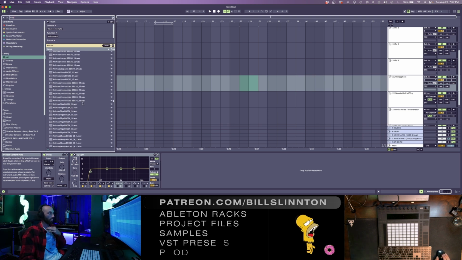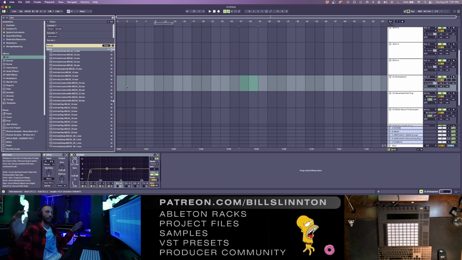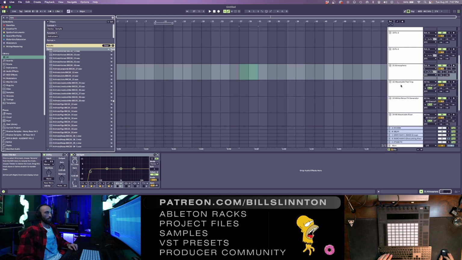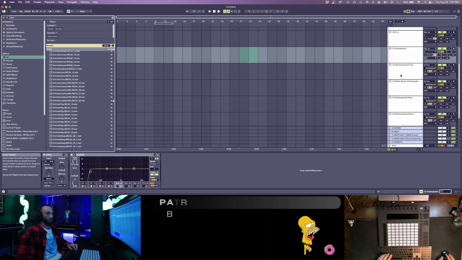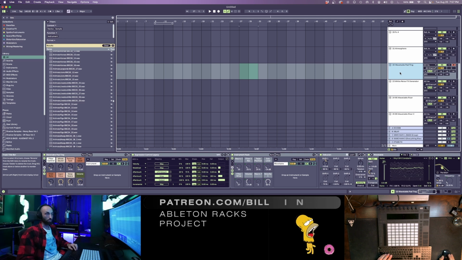So I love to put an atmosphere and high pass it, low pass it, and just make it sit in the back, maybe add a reverb or a delay to it, and make a space for everything to live in. It's all part of the storytelling, right? Where are the sounds in this song living? What place are they taking place in? If that makes any sense.